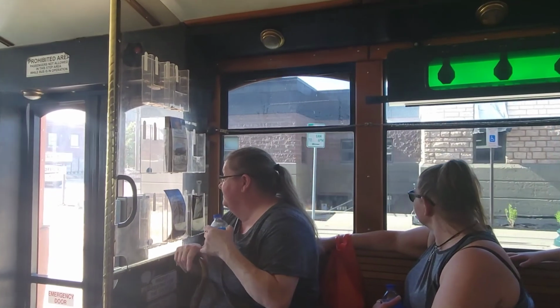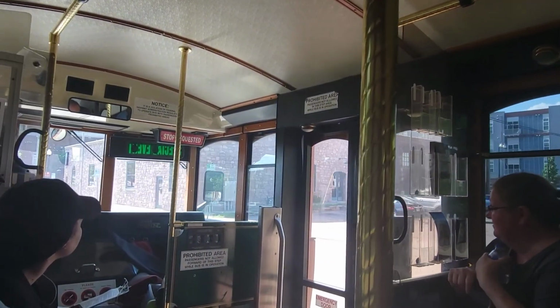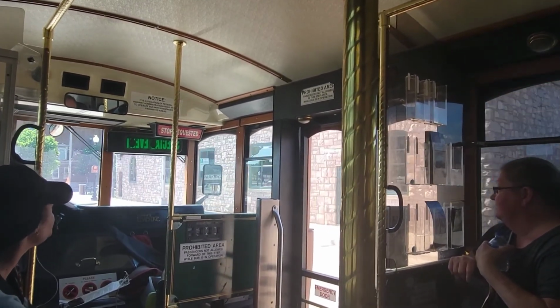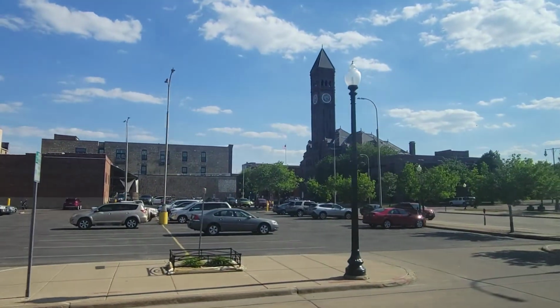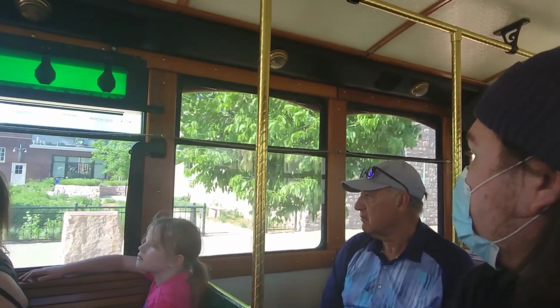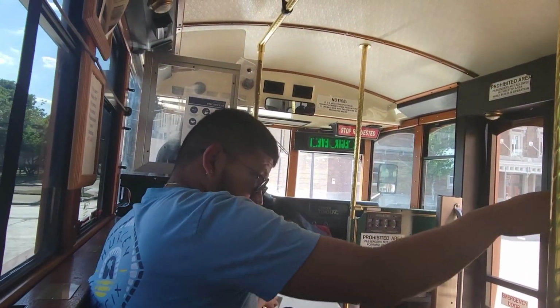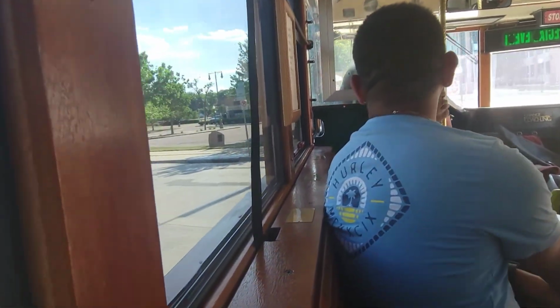Oldest building in Sioux Falls. That one right there. Oh, wait, this one. I like that bell tower right there. Where's the Rogers? Hardest rock in the world, remember? Where? Right there in that building. See that? All that pink stuff? Oh, okay. It's all Portuguese rock. Oh, that old brick looking building.